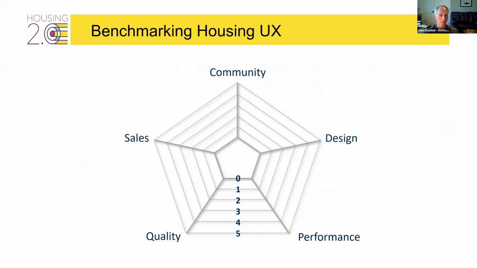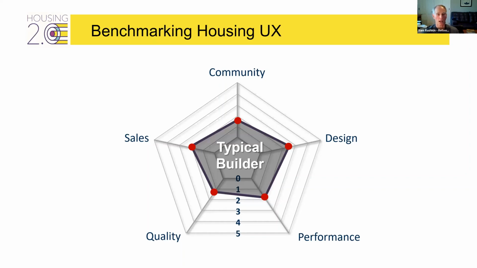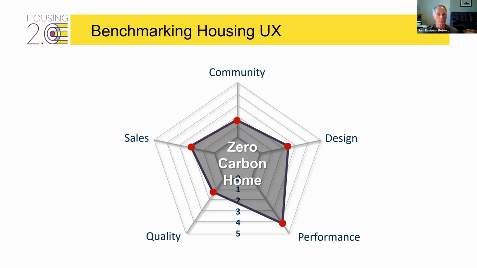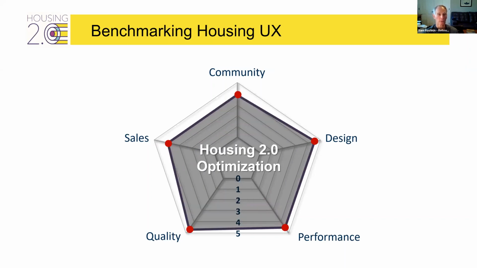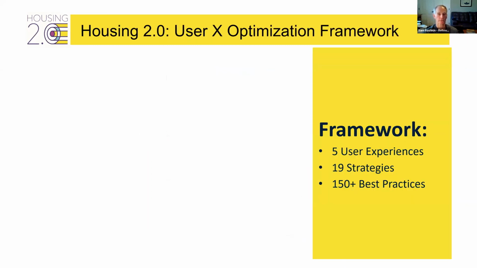And so I've developed a basic spider diagram benchmark tool. I'm a tough scorer. I had the privilege to be approached to go and see tens of thousands of homes while leading Energy Star and Zero Energy Ready Home. And I give tough scores to the industry in terms of what the experience is on average compared to the opportunity that's there for the industry today. And if all I do is get a zero carbon home to deliver better performance, it won't get the job done. This is where people spend their lives. They're going to expect much more. Housing 2.0 optimization is where you have to be.